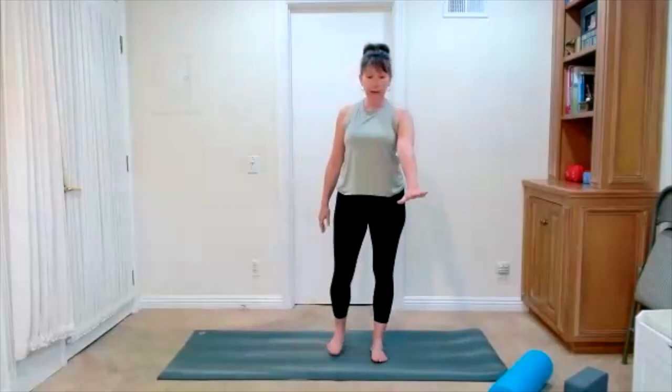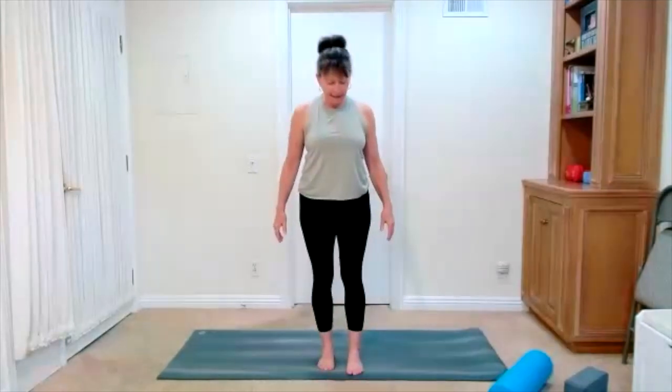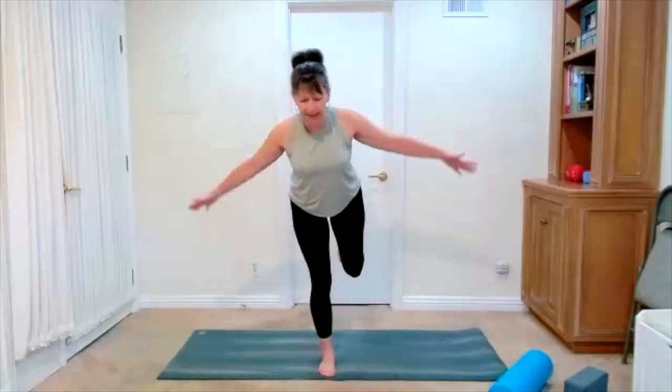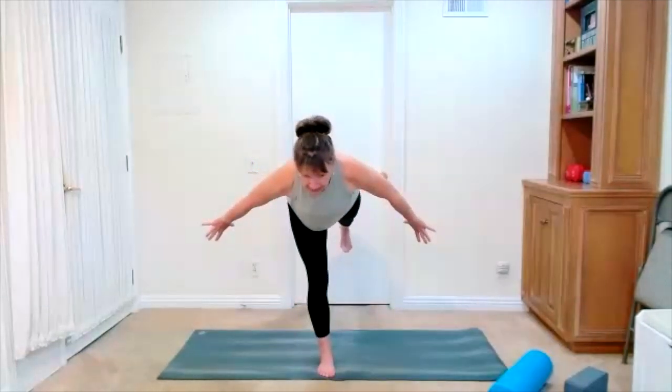Like I said, if you want to use a foam roller, we're going to be taking our leg up behind us. Choose whatever foot you want to start with. And when you're ready, here we go. You're going to push one foot behind, coming into your Warrior Three, single-legged deadlift.